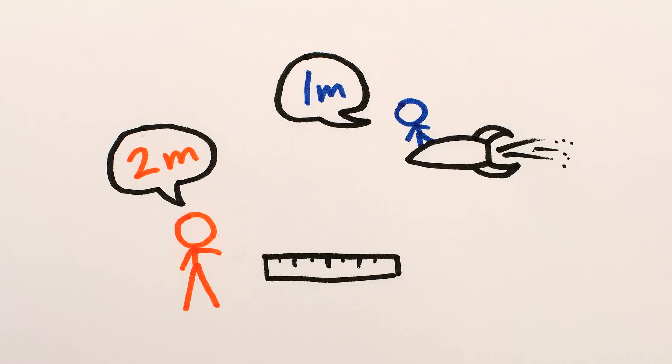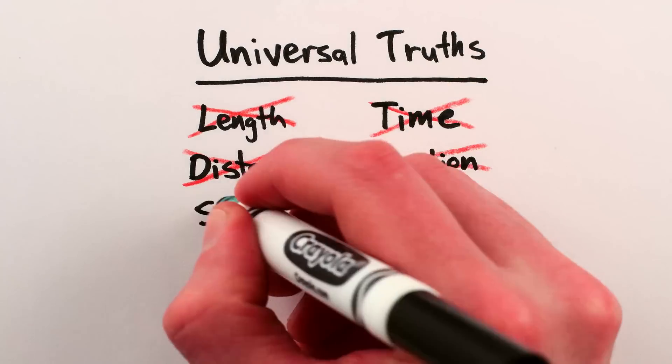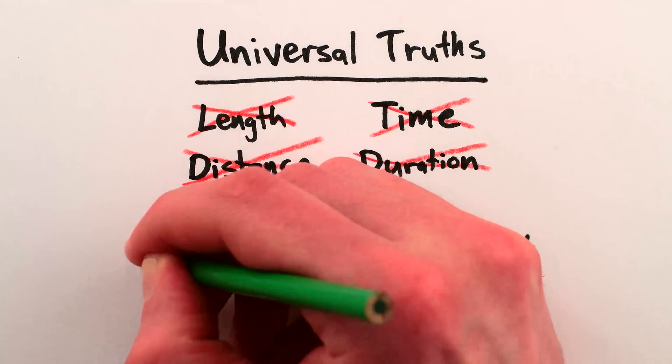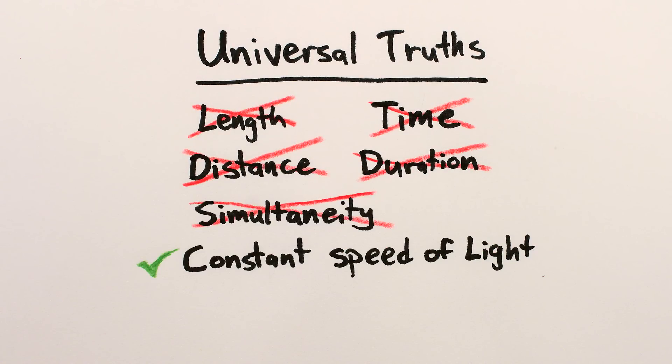And if we can't even agree on the length of something, what can we agree on? Anyway, the point is, this relativity thing so far kind of just feels like it's leaving us hanging. I mean, all we've really got is the fact that the speed of light in a vacuum is constant from all perspectives. Which, while it's true, doesn't feel nearly as helpful in describing objects and events the way that lengths and times are.